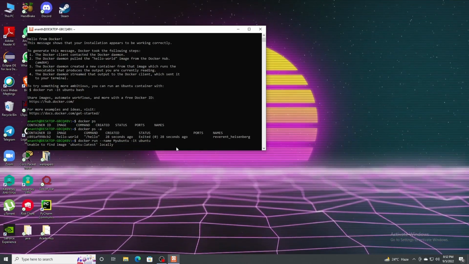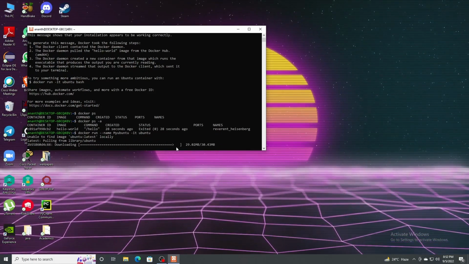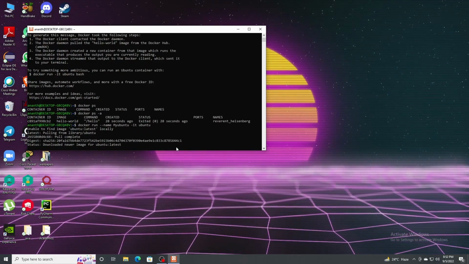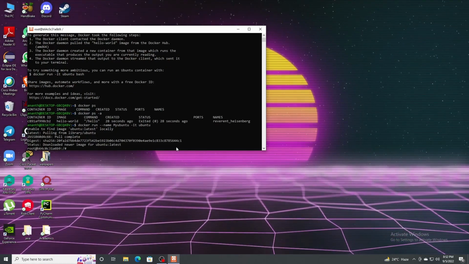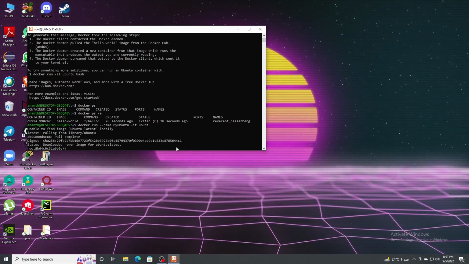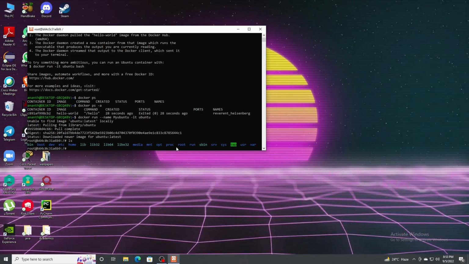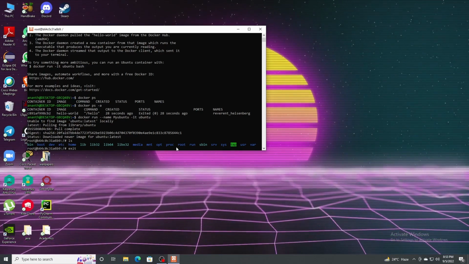The Ubuntu image is also not present in our local repository, so it is pulling from the public repository. Now we are in the container with Ubuntu running. If we type ls, we can see all the options here. Now I'll exit this container.